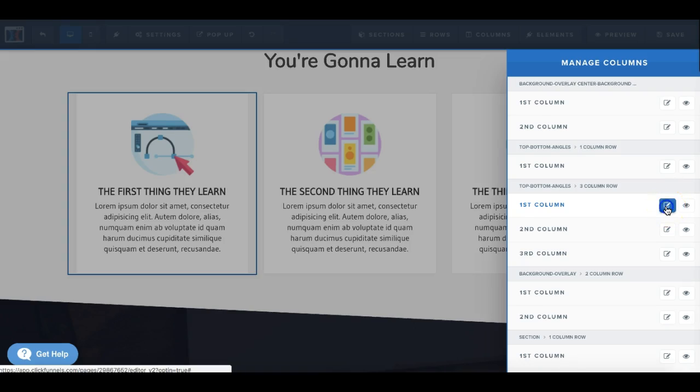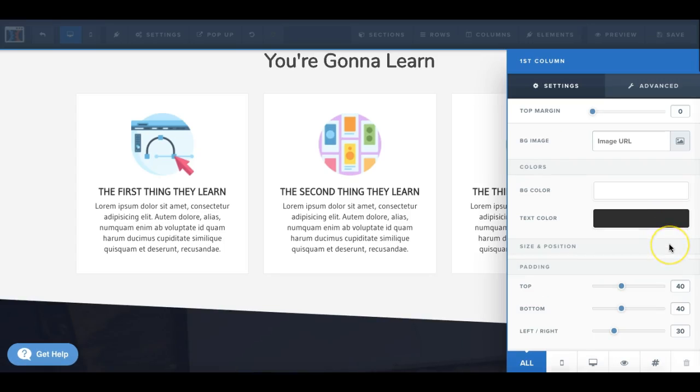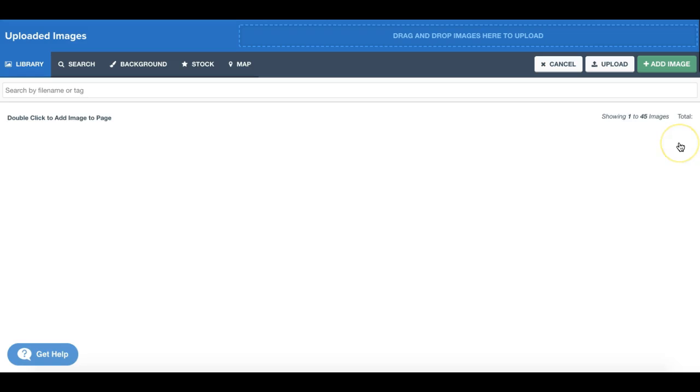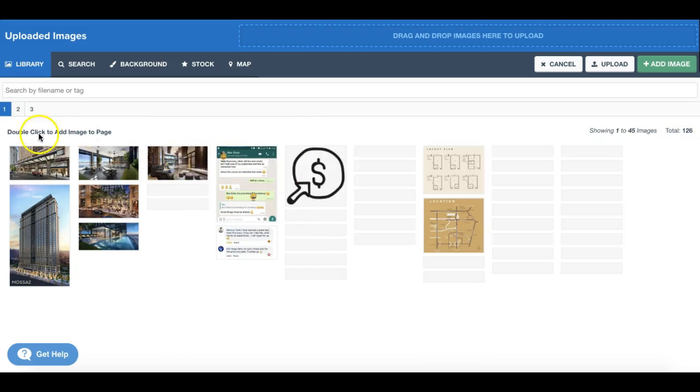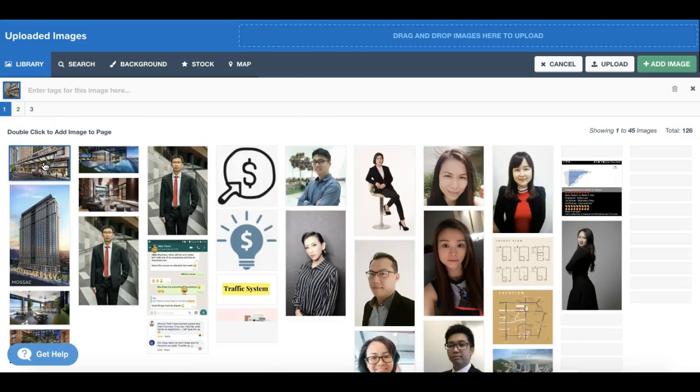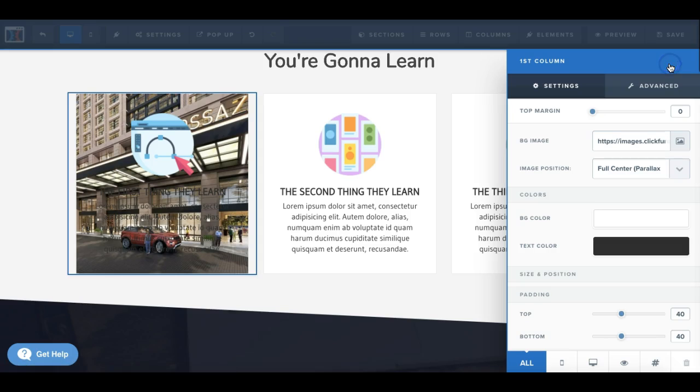You can also change the elements here. That's pretty straightforward. If you want to change the image, click on this and select an image. Let's say I want this, I'm going to add image and it's going to show this as the background image. To undo it, delete it.